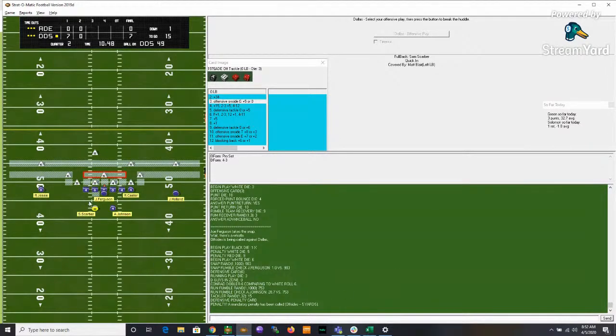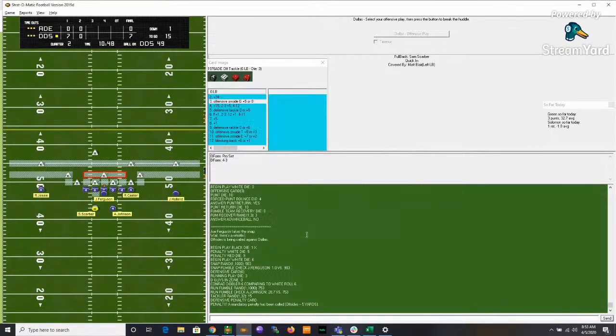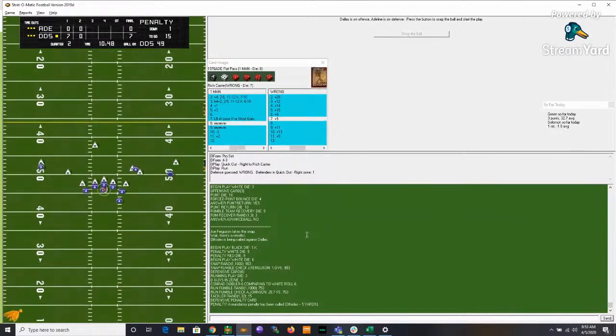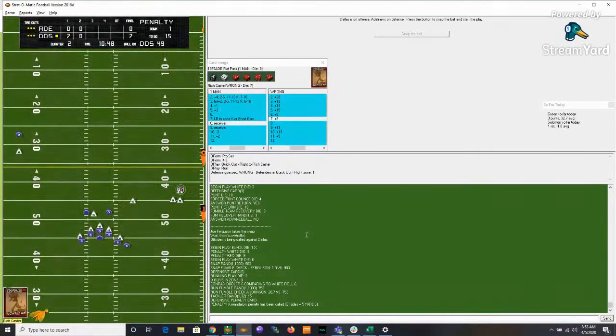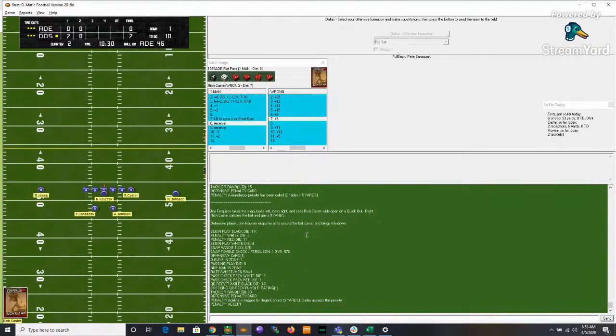Sam Scarborough checks in the game at fullback. He's got that plus 13 guess run on 7. That might be what Tim's hoping for. Or maybe he airs it up a little bit, tries to get a short pass to Jesse. Quick out right to Castor. Guessed wrong, it's going to pick up 9, but there's a flag on the play. And it's illegal contact on Adeline. He'll accept the penalty and start the drive over. 1st and 10 at the 46 of Adeline.